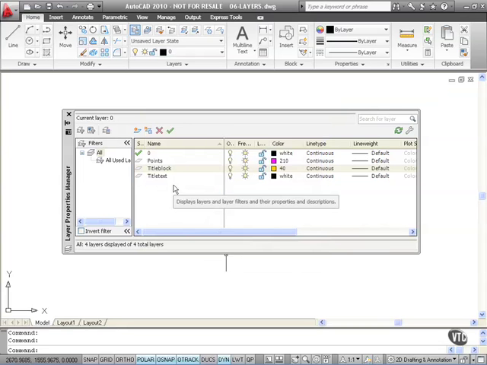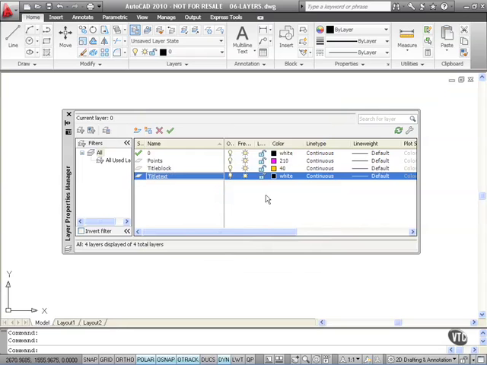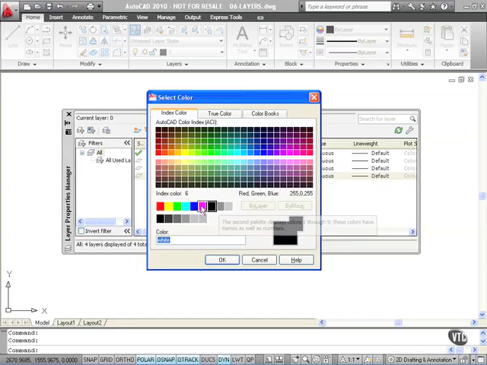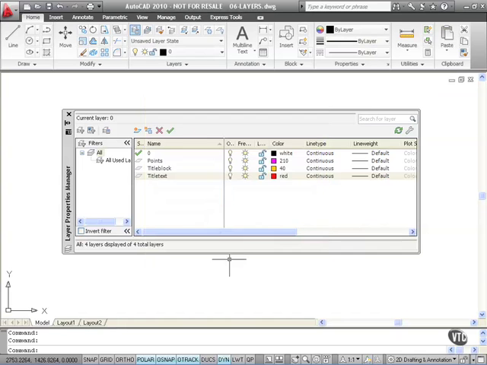Now, title text. Click on the title text like that. Click on the word white. And what I'm going to do there now is give that the color red. All my text and my dimensions, I'm going to use the color red as a convention. So all text on the drawing will be the color red, so it can be easily distinguished, but it will be on different layers. Text for the title block, for example, will be on the title text layer. There will be a text layer for normal text on the drawing later on.